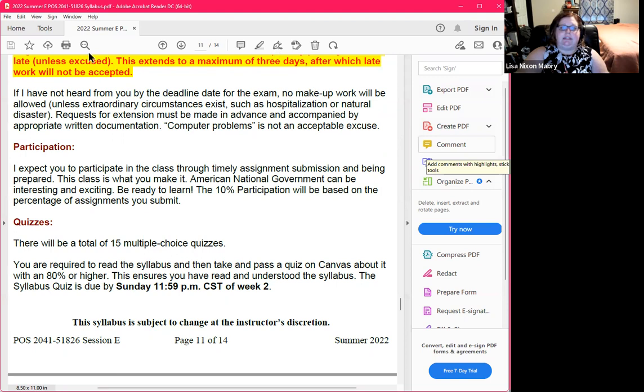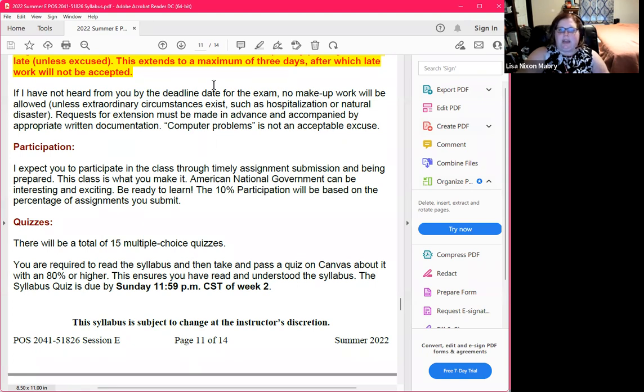So it's subjective. It's at my discretion as to whether or not I allow makeup. It depends on the reason. And please don't try to lie or make up any BS, because I'll know, right? I've done this a long time, you can't BS a BSer. It's a phrase, I've done it before. I have a BS in communication. So I'm very aware when somebody is not being upfront about things. Just let me know.